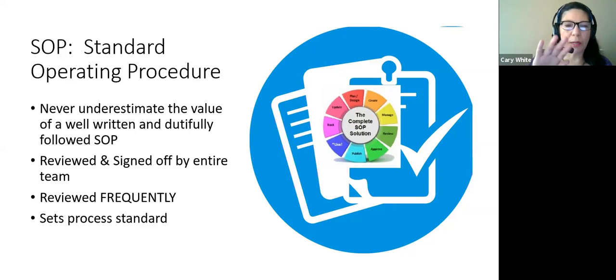Which is not to say I'm going to pull out an SOP every single time for something I've already been doing for a year or two or however much time. I'm not going to sit there and follow along step by step. But you're going to pull it out and verify that it works. If it's a process you don't do a ton, you may pull it out just to follow along and use it like a checklist to make sure you haven't forgotten anything, right? Fingers crossed. So that you're not forgetting stuff.